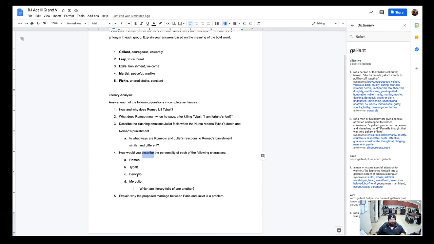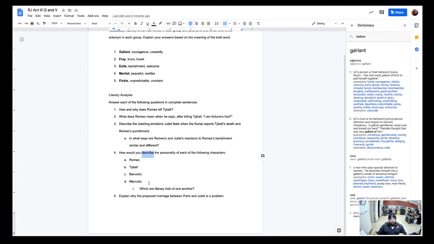All right, Benvolio is wise. He's kind of soft spoken, but he gives people advice all the time. That's kind of his job. He's almost like a police officer, sort of a mediator type guy. Mercutio is also kind of a hothead, but he's also really funny, right? He's always joking with people. He's a smart aleck. And then Mercutio and Tybalt for this act are kind of foils of one another. They play together. They're one side versus the other. That's kind of what a foil is. One can't exist without the other.